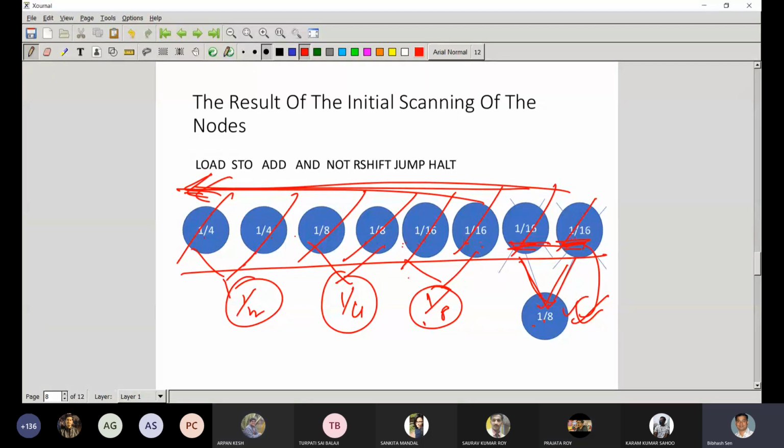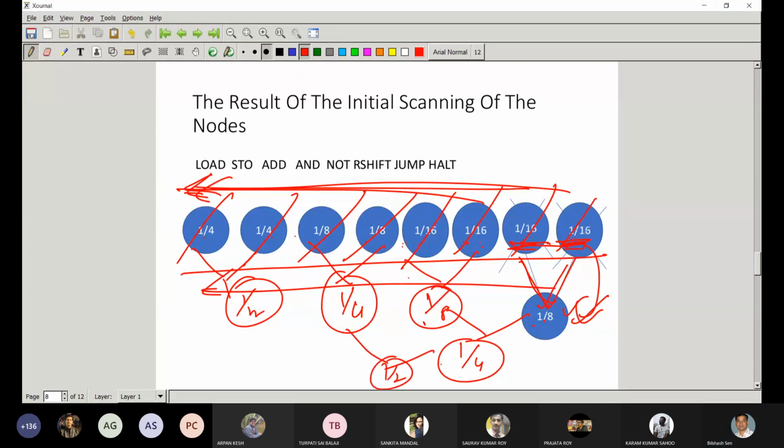Now again sort it. Again you sort it, then you will find that this will come in this way. So again I am making this one. It will automatically come to 1 by 4. Is it clear? Now this 1 by 4 and this 1 by 4 will be 1 by 2. Clear? And this 1 by 4 and this 1 by 2 will be 1. Until we reach 1, we have to process.